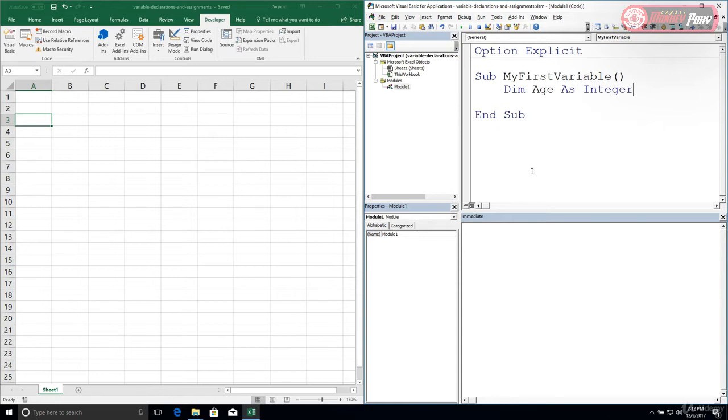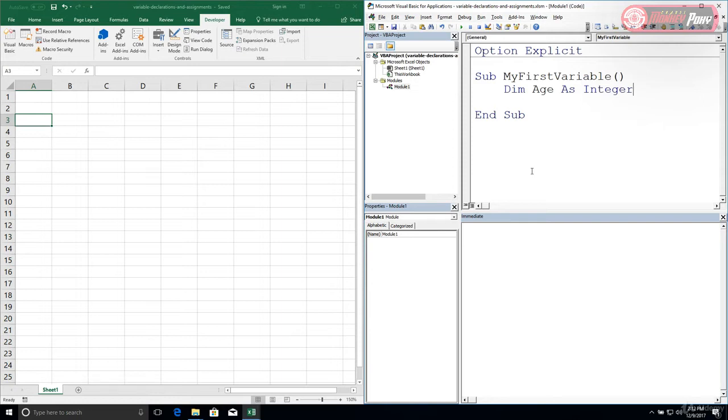However, we can have the same variable names across different procedures. So if I had another procedure below my second variable and I declared a variable called age in there, that's totally valid. And age in my second procedure can be a totally different data type. The reason we can do this across different procedures is because the variable has this concept of scope. And scope refers to the limit or the reach or the boundary in which a variable exists.